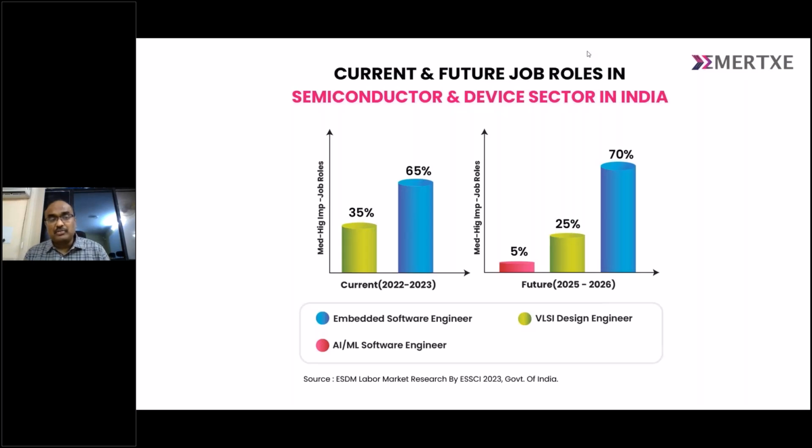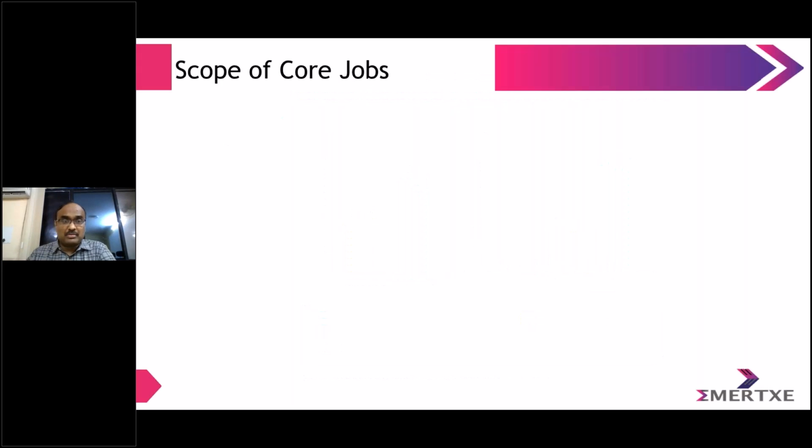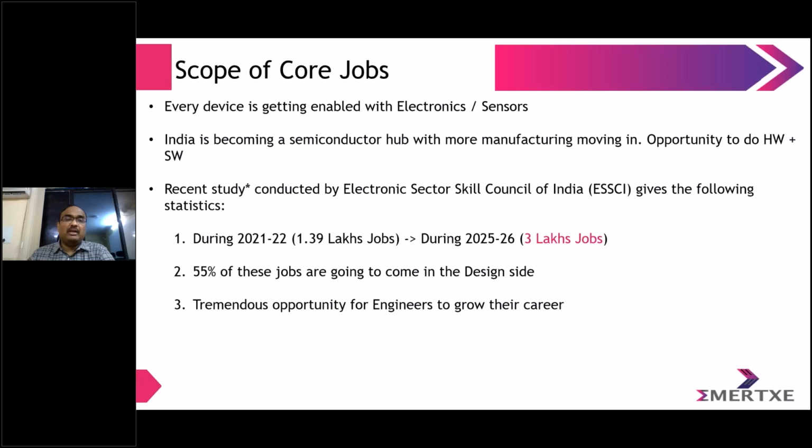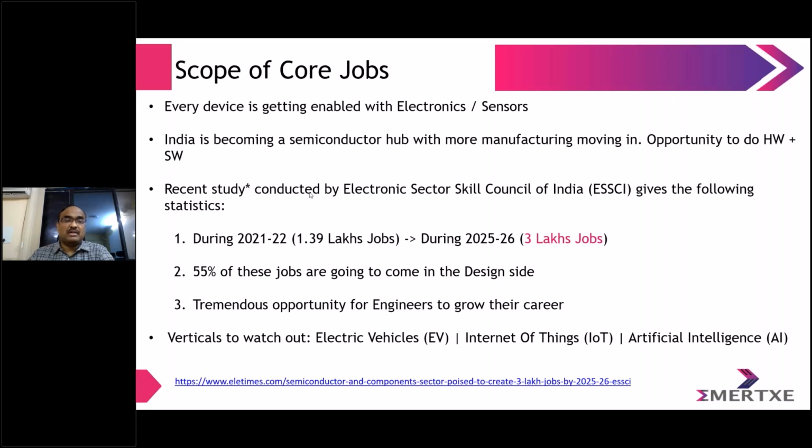So my request to all of you is not to see AI as a threat. Now that you are part of our webinar, and that shows that you are inclined towards becoming an embedded systems professional, it makes all the sense to expect very positive and vibrant growth in the coming years. So this is one of the graphs to refer to in terms of the job roles. As I already said, there are many reasons driving India to become the semiconductor hub, and the jobs are going to grow.